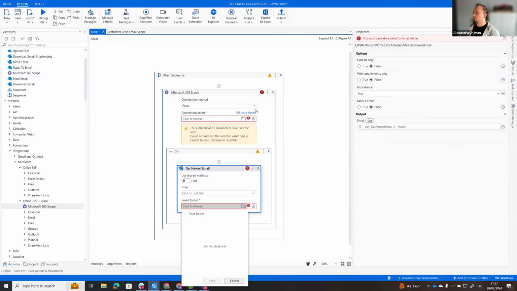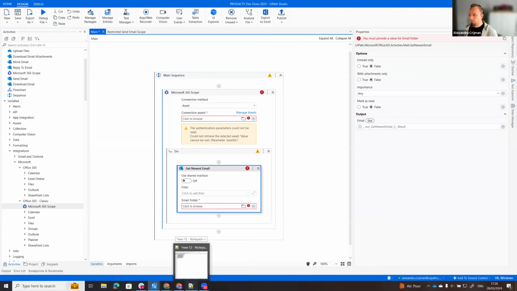So that's why we have implemented the possibility for you to put an asset as a JSON in your Orchestrator, where you can configure all those details. Then at design time, we can take that information, create this asset, and create the connection. Then at design time, you will be able to see those lookups, that exploration in the mailbox, in the OneDrive, and so on. So let's see how those are working.